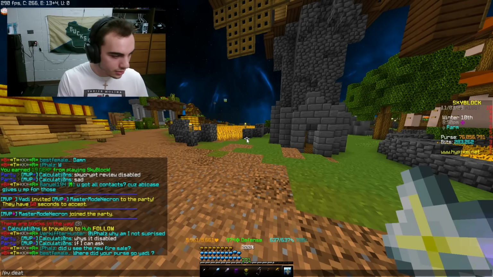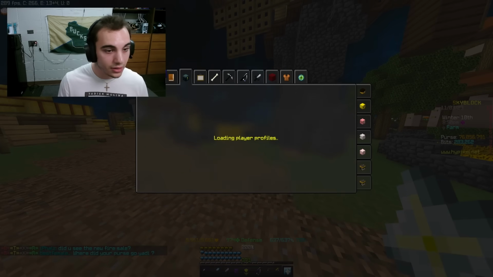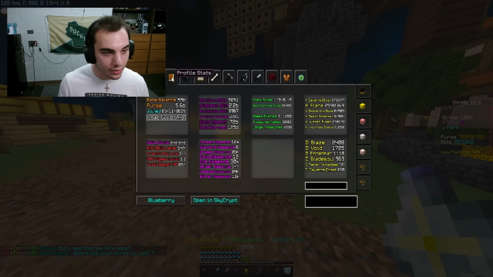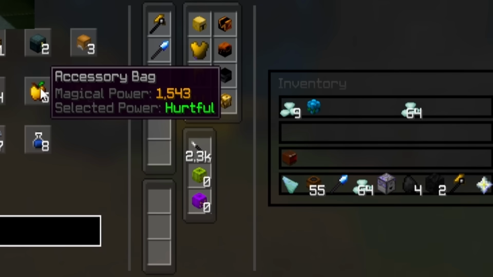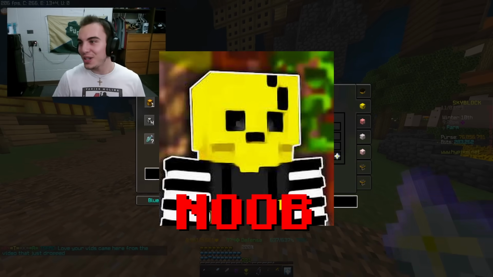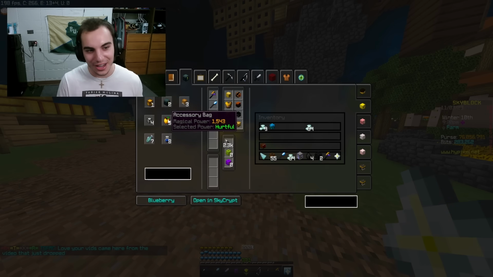And now we go and we look at Death Streaks. And we see that we should have the same MP. 1543. So he's lower. We have higher MP than Deathstreaks. I mean, all he has is, he just hasn't crafted Intimidation Relic, I don't think. Max MP, baby, let's go!